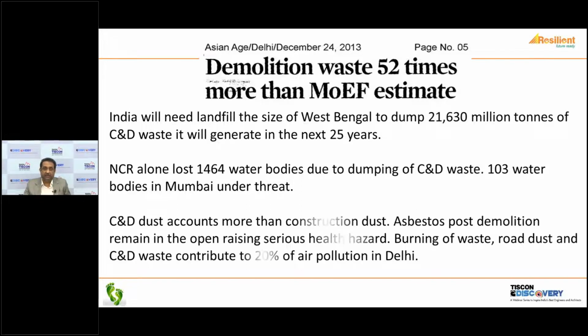And it's not just the environmental problem which is at stake. It's also a health and safety issue. You have C&D waste dumped by the roadside, which creates accidents. C&D dust accounts for more dust than the construction dust. Asbestos, which comes as a part of the demolition, is again laid out in the open. And we all know that asbestos is a carcinogenic material, and it can actually pose serious health hazards.